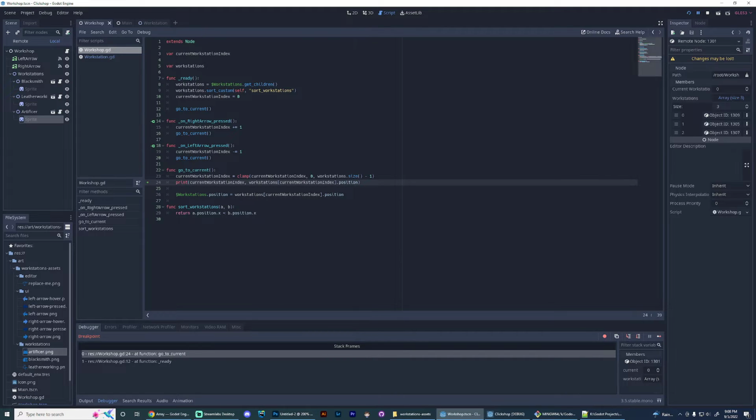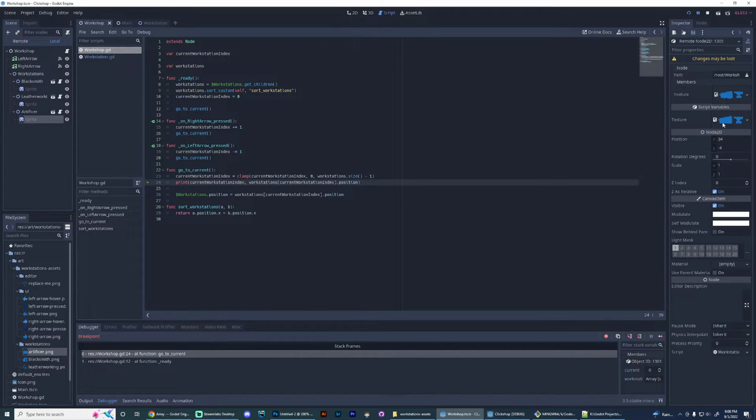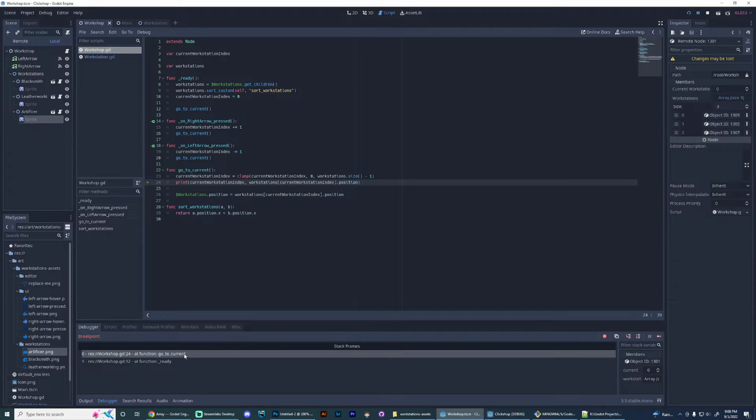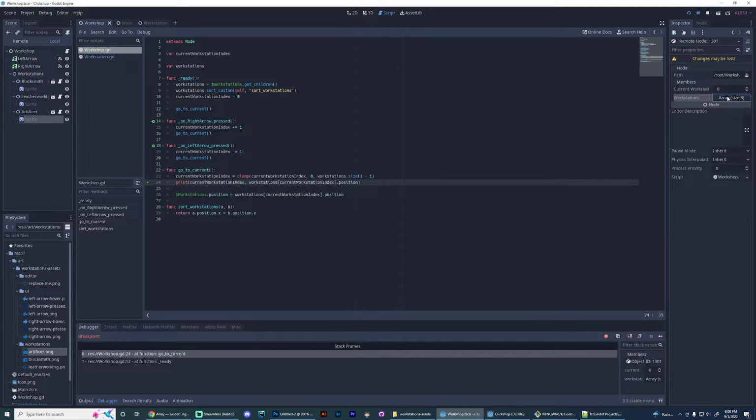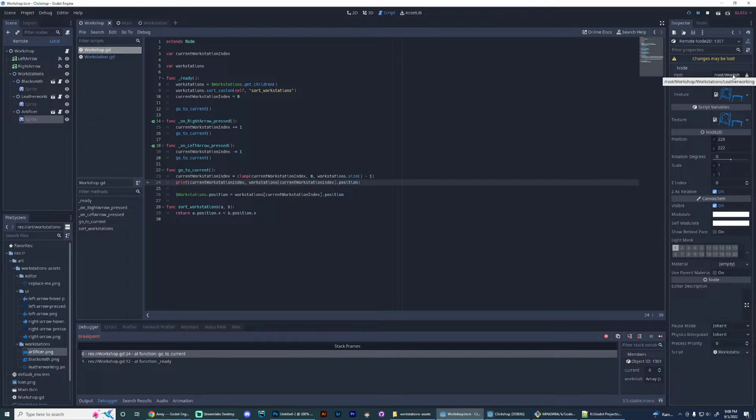Okay, so back here, all right. So we should be good. So artificer, yep. Blacksmith, yep. And leather, yep. All right, perfect. Okay, so now we have the right orders.